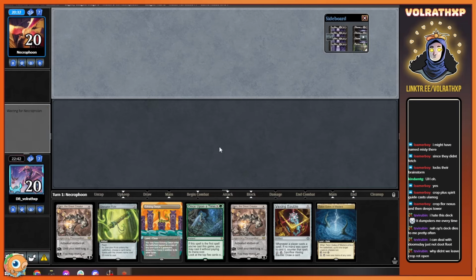This is probably a bad hand to keep, but it's okay. I'm good at that. I see Once Upon a Time and I go, yee. Yeah, and double Karn, so. And also Disruptor Flute, so. That is a thing. We're just going to start calling that card Disruptor Flute now.